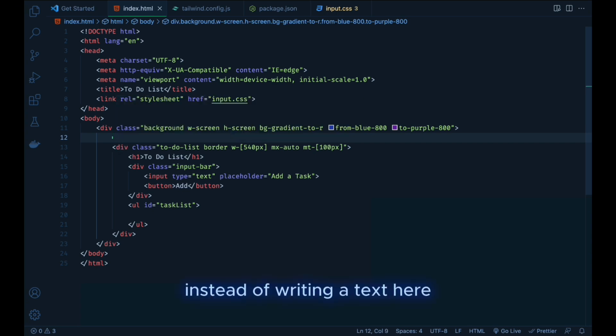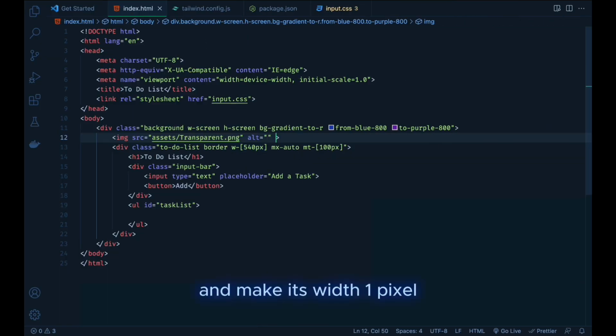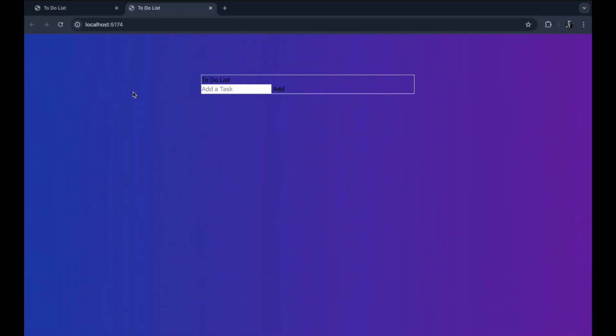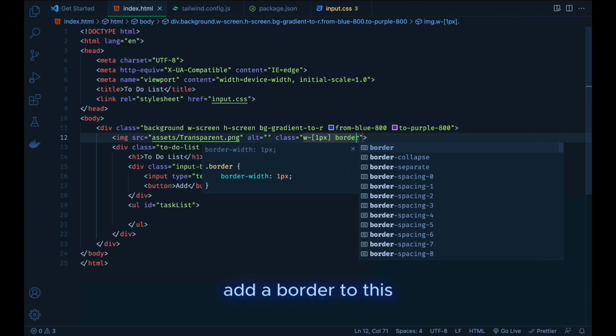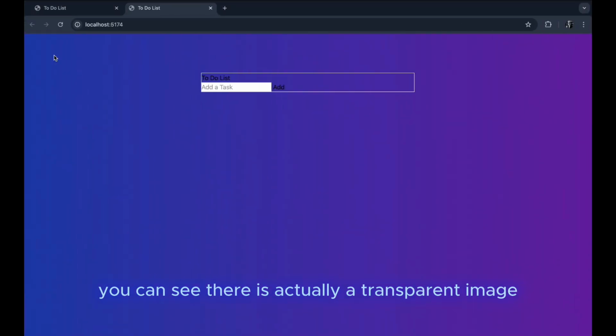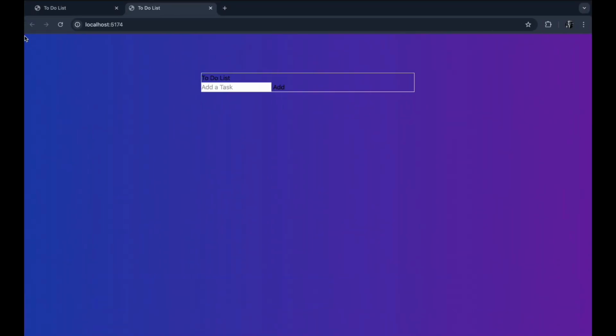Instead of writing a text here, I add a transparent image and make its width 1 pixel so that it doesn't take up much space. However, if I add a border to this, you can see there is actually a transparent image there.